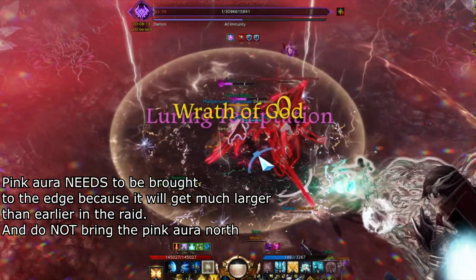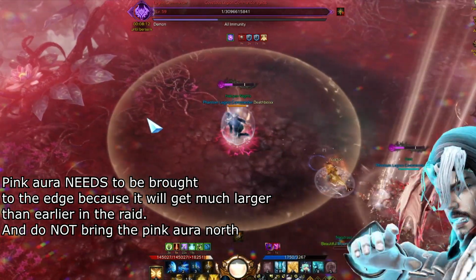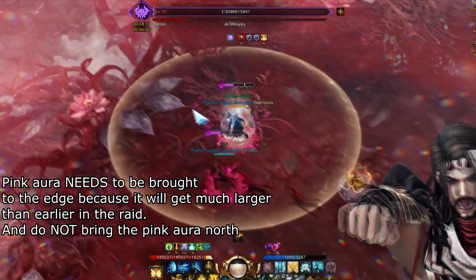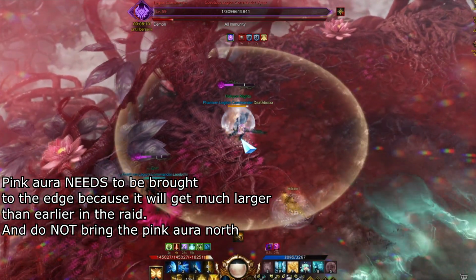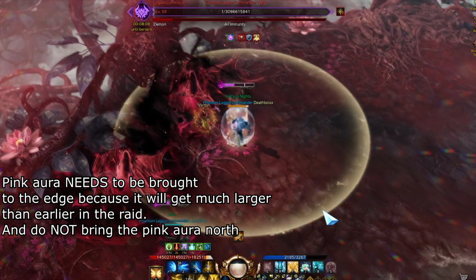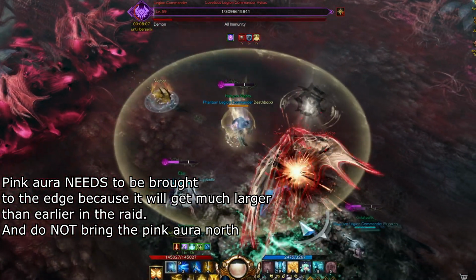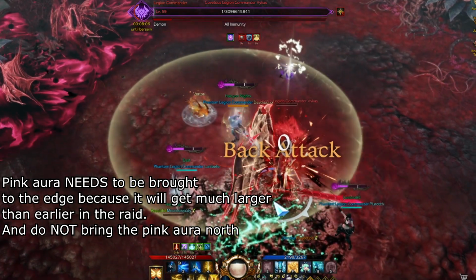Vykas will then spawn a familiar pink AoE underneath the feet of all players. This needs to be brought to the edge. It is different from what you've seen earlier in a raid because in this mechanic it will get larger. Do not bring it north because there is a cheat spot I will discuss in a moment. It is best to bring it to the left or right side.